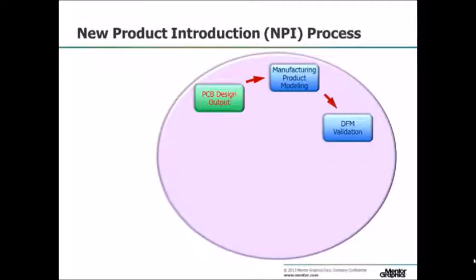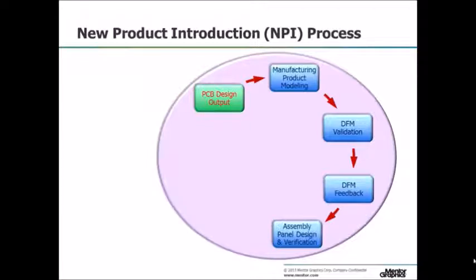Next stage is to run through design for manufacture validation for the bare board in fabrication and also for assembly and test. Using DFM feedback, we can implement any changes that we need to make to our design in order to make the product much more manufacturable and to comply with the rules and process constraints of our manufacturers.